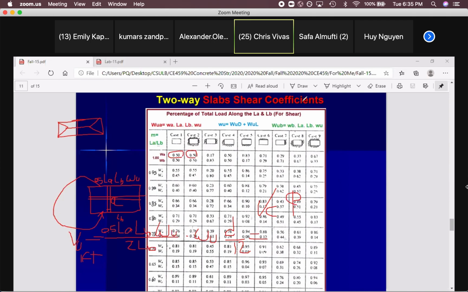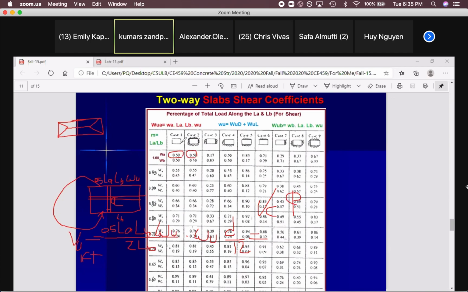So I actually had a quick question. Those main coefficients in the first column, where it says 1.0, 0.95, where are those coming from, or what are those for? Please let me know which one you are talking about. Yeah, where it says 1.0 and then the WA, WB, then 0.95. So look at this, that's LA divided by LB. Oh, yeah, okay, that's it.